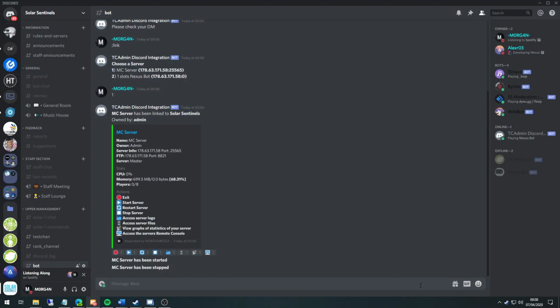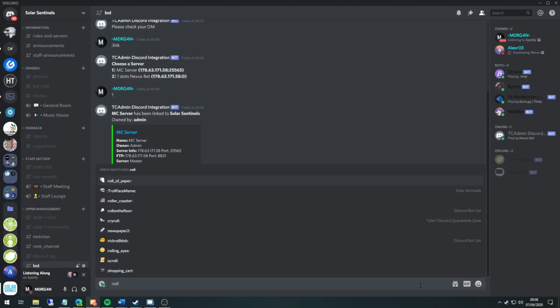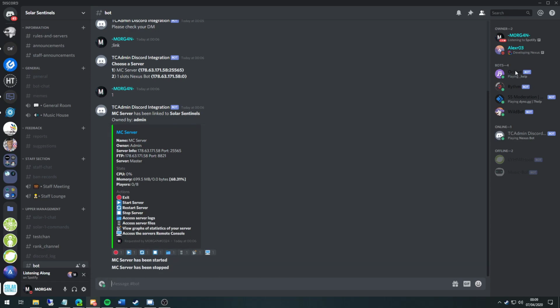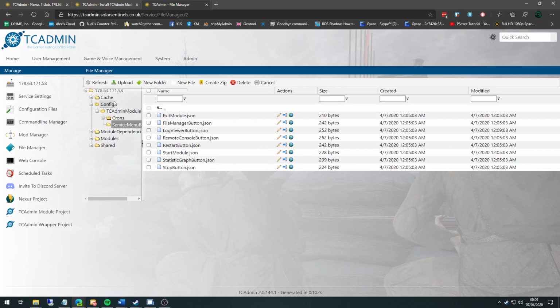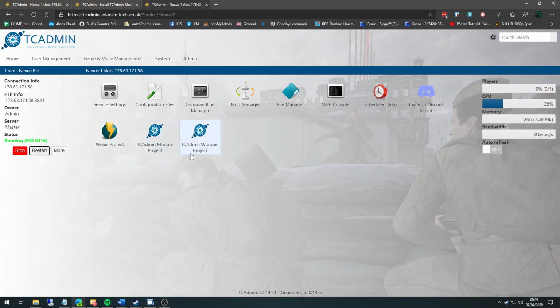I'm going to change the emoji name. I want to choose, let's go for a roll of toilet paper. That looks more like logs, right? We're going to copy that. I'm going to paste it here and then press save. After that's all done, we can just go back here and then restart the bot service.